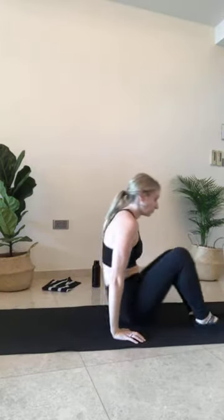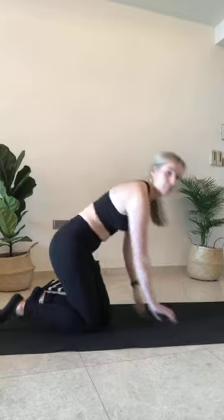Sit yourself up. Bring the backs of the feet together — let's work out those inner thighs and into those hips. Butterfly stretch — hands come onto the feet. Press those knees down towards the mat. Close the eyes again if you need to. Draw your ribcage in. Breathing in through the nose — as you exhale, deepen the stretch, press the knees closer to the mat. Inhaling through the nose. Exhale — press those knees a little deeper. One more breath — deep breath in and out. Opening the eyes.